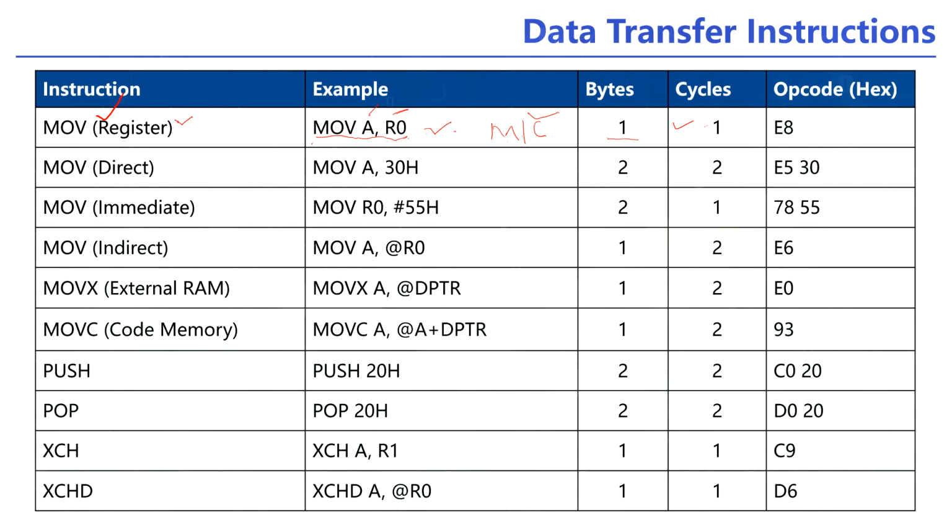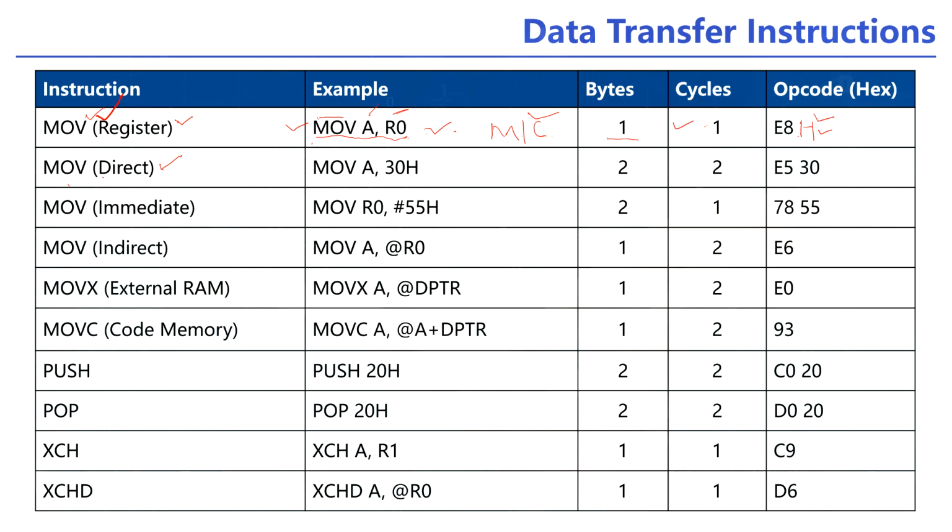One most important thing you see here is the opcode in hexadecimal. Remember this value in hexadecimal. We can use it in this way, E8H. Suppose we are using this code, this code represents the MOV. This is user friendly, so for data transfer we can use MOV directly, but this value can also be used for this purpose.